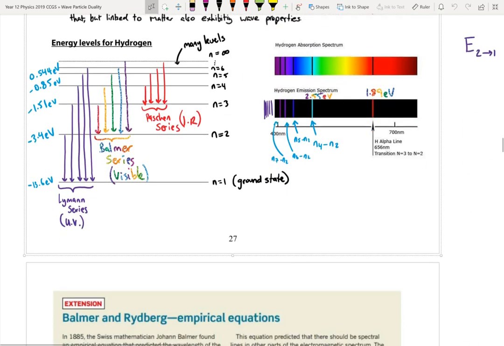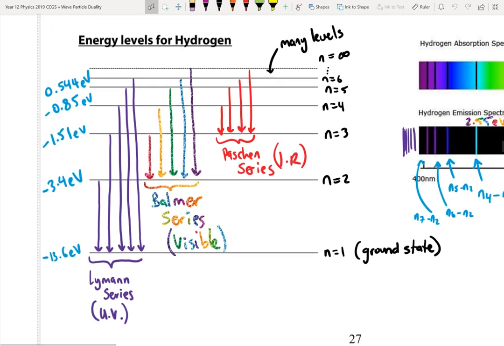So you would probably see this in a test or an exam. It is a very nice, reliable go-to energy level diagram. Recall the Lyman series are photons that are caused when an electron drops to the ground state. The Balmer series are photons that are emitted when electrons drop to n=2, and then n=3 is infrared.